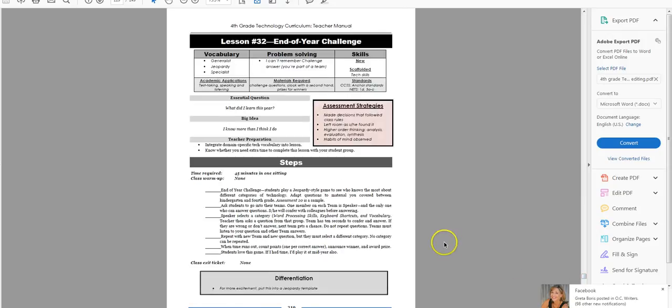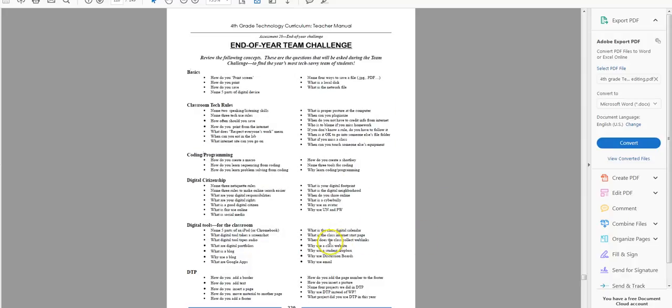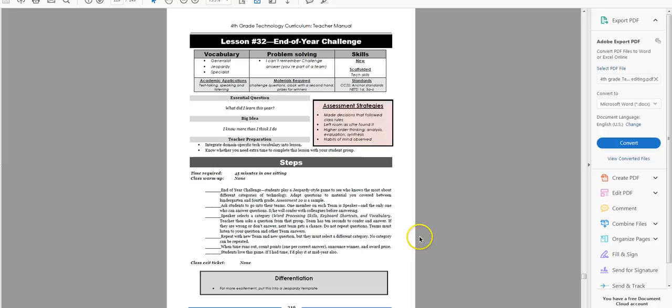Now, once you do the challenge, the end of year challenge, it's not hard at all. Students love it. You're going to want to do it every semester. And that does work if you've got the time. You're definitely going to want to do it in 4th and 5th grade and middle school. You're going to find it's a wonderful, fun tool. You can adapt it by making it a Jeopardy game or a Kahoot or whatever you want to. But you're covering all the areas that they've learned in class for the entire year.